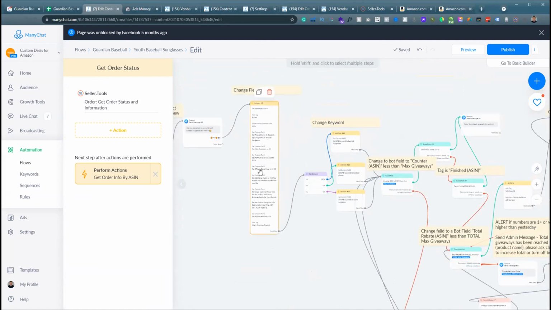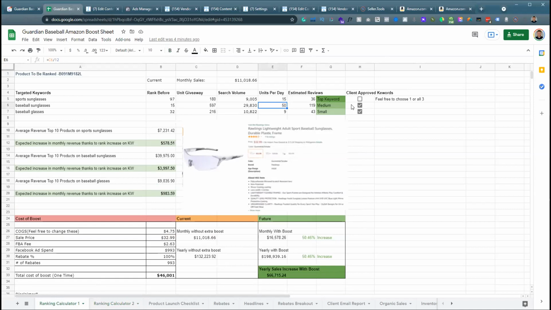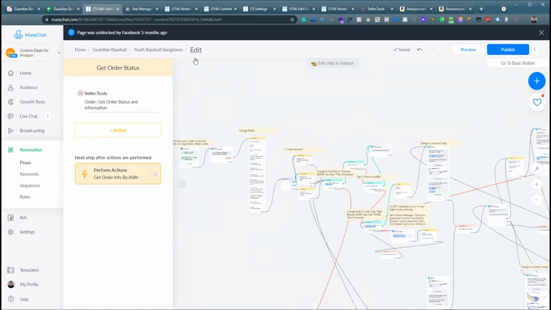I need someone to do these two flows and make sure the ads are created. And make sure that you're only putting in the keywords that the client has approved. So you see how this one has check boxes next to it. Make sure that we're only putting in keywords that have the check boxes next to them, which I did not check, to be honest. So whenever you're checking this, make sure you're checking if the client has approved it.